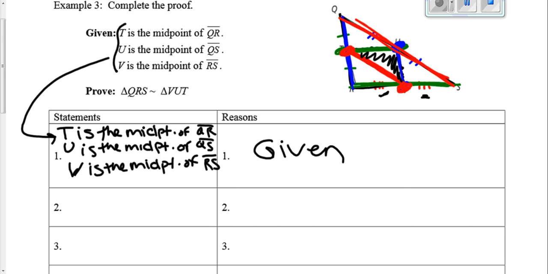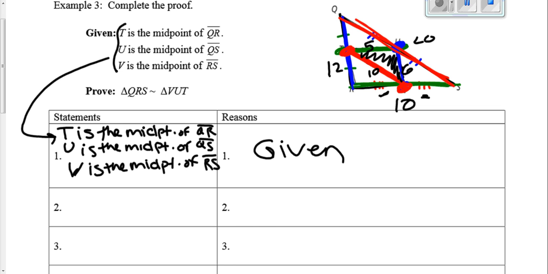So that means if they're all 1/2 of the distance, if I were to tell you that this guy was 10, the other green one would have to be half of that, 5. I'm just making up numbers so you can see it. If I tell you that the blue one is 12, the other blue one has to be 6, 1/2 the distance. If I tell you this one is 20, this one is 10. So that means that the sides are truly proportional. So we can conclude a side-side-side here. That is the new fact that we are working with.